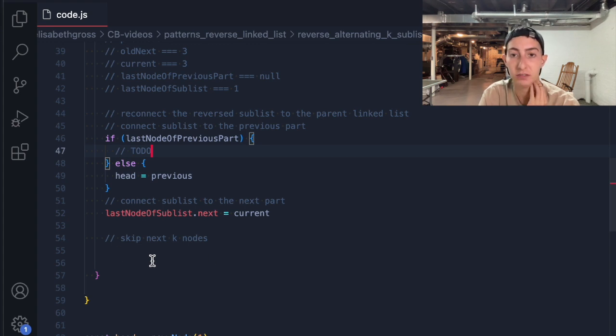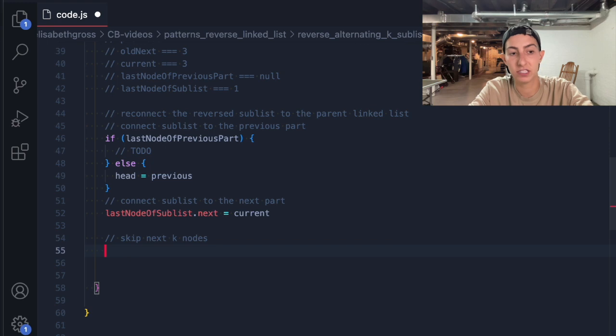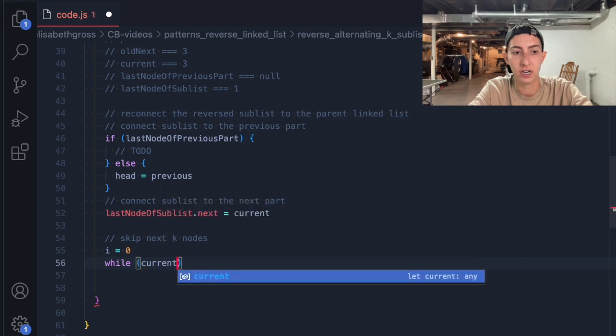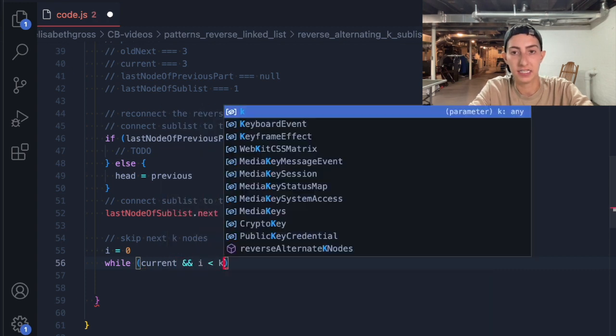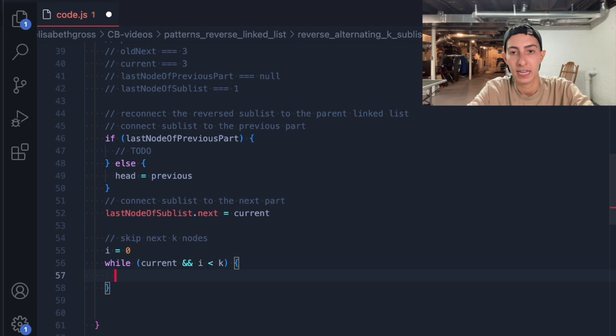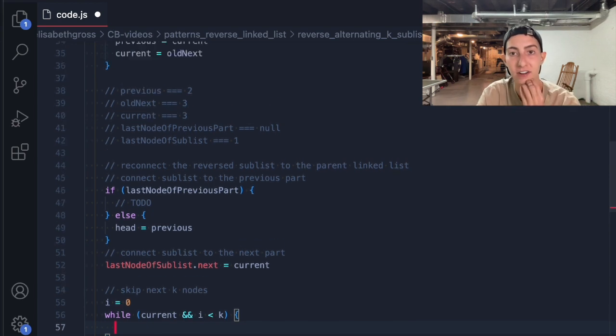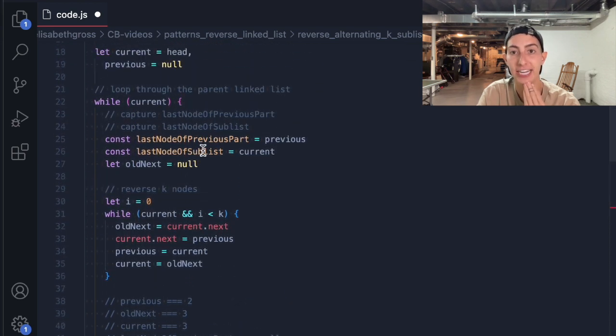The next thing we want to do is just skip the next k nodes. So this is going to look very similar to what we have above. We're going to have an i equal to 0. We're going to have a while of current and i is less than k. And we're not reversing anything, but we still do want to move that previous marker along, because we want to keep track of the last thing processed because it's going to become our next last node of the previous part.